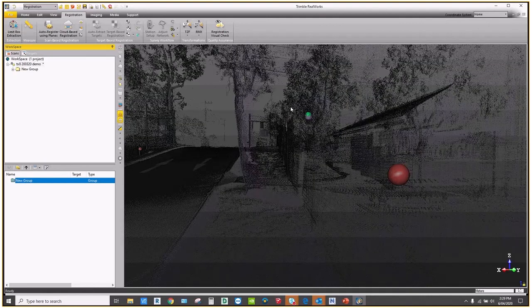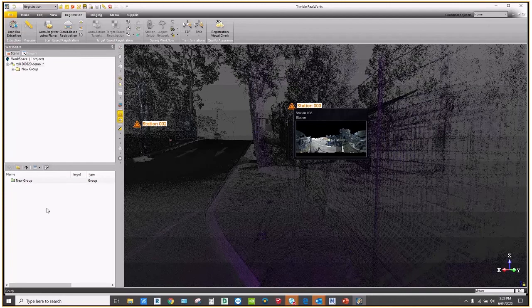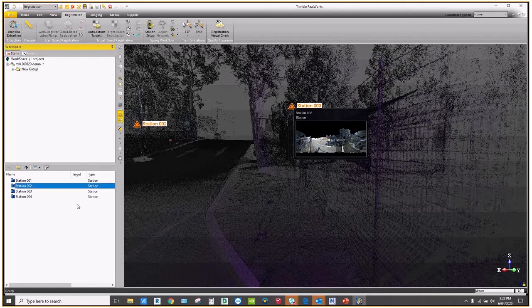But what grouping does is it basically means that the stations are grouped together. So if one of those stations, for example, got geo-referenced or shifted in some kind of way, the whole lot go together. Whereas if you had them all separately, if I was just in here and I was just selecting that, station 2 would just shoot off into the distance and the rest would be left behind. If you want all the data to go together, basically you just group them. Okay, so when we geo-reference this, obviously I want the whole lot to go, so put them in a group.